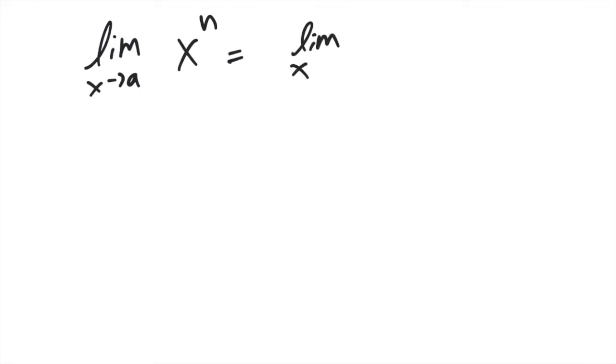Not too surprising to hear about these other ones, which is that when you have a limit as x goes to a of, how about x to the n power, where n is some constant. You can also do this where you'd have something like the limit as x goes to a of x, and then raise your result to that constant n. Basically it just says you can move the limit inside and only worry about the part that has an x in it. Since n is a constant, it doesn't have an x in it.